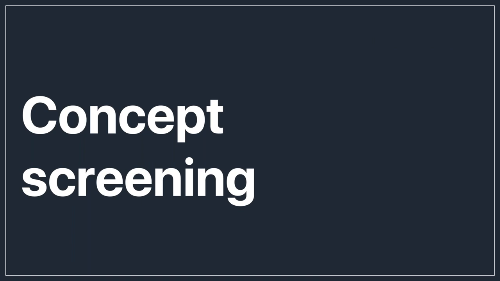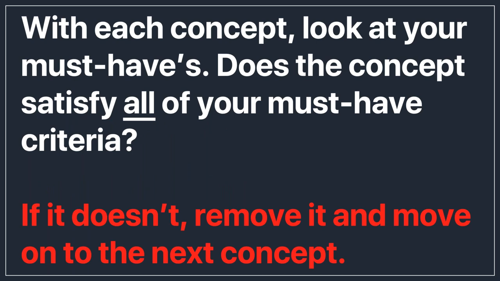And so finally, we are going to put our needs criteria to use. Once you have come up with some ideas and some concepts to make inventions, this is when you critically have to hold it up next to your needs criteria and say, does this really meet this must-have? If it doesn't, you strike it from the list. That's why your needs criteria are so important, because when you set those criteria, you're committing to throwing out any concept you come up with that doesn't meet all those parameters.